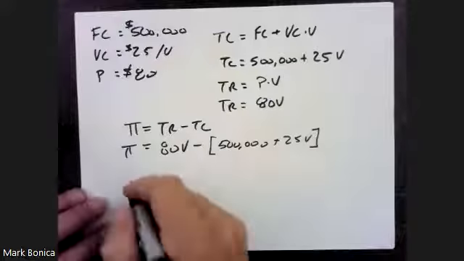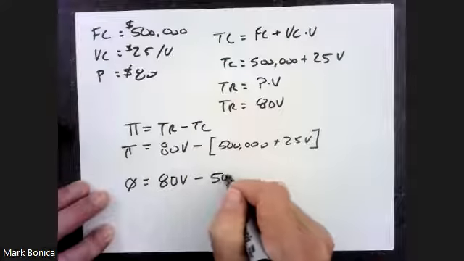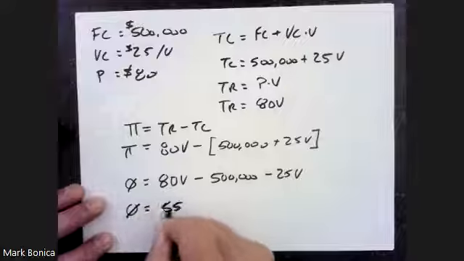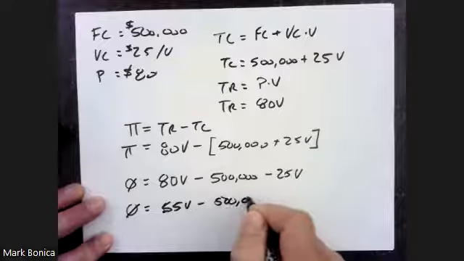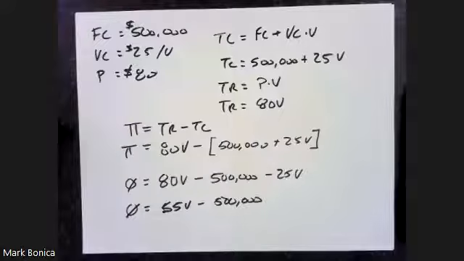Okay, so profit equals 0, 80V minus, I want to distribute the negative, right? Then I'm going to consolidate like terms. Then I would add 500,000 to both sides, divide through by 55, and I'm going to get what? 9,099 units. And I'll do that in a second.